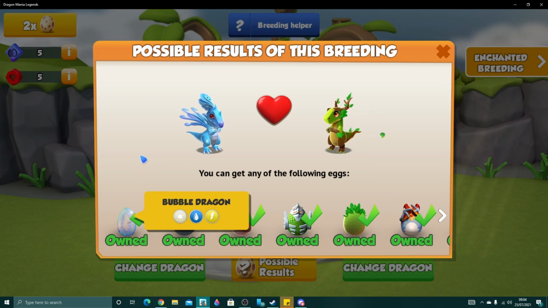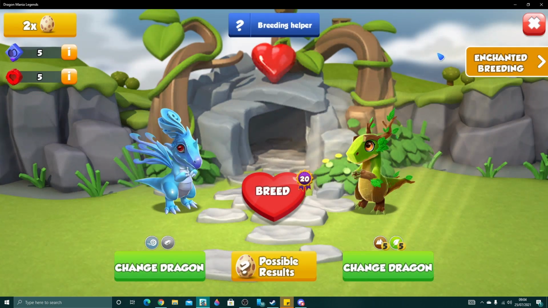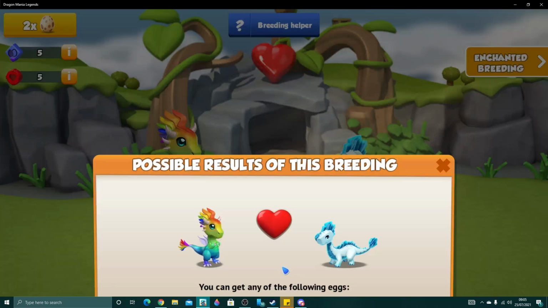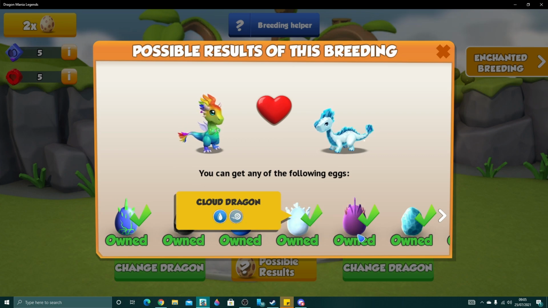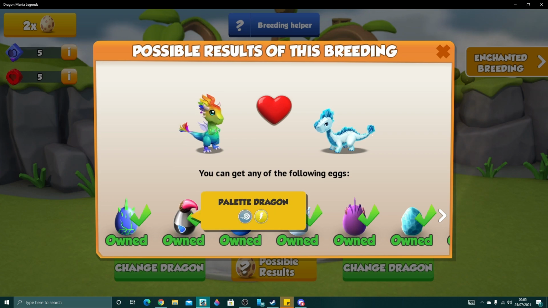And of course, Mr. Bubble Dragon there as well, so keep that in mind. And then the final breeding token being that palette dragon, rainbow and ice. We do have a few other dragons in here. So we've got the lightning dragon, rainbow, cloud, eel, ice, and water, along with palette.